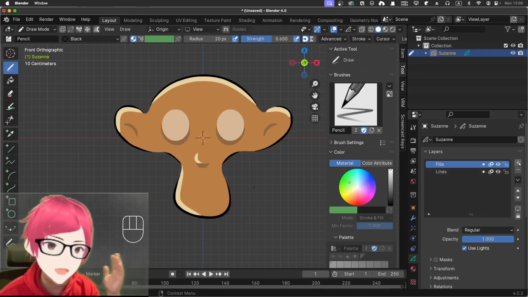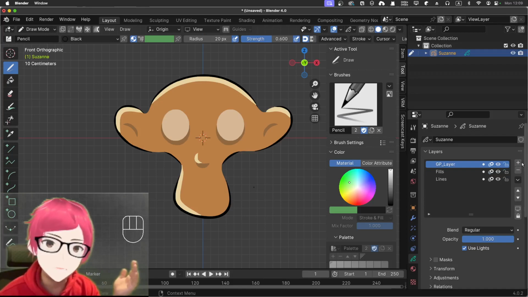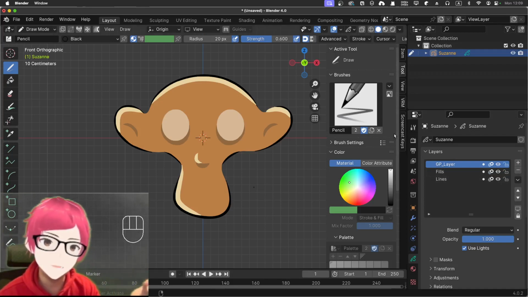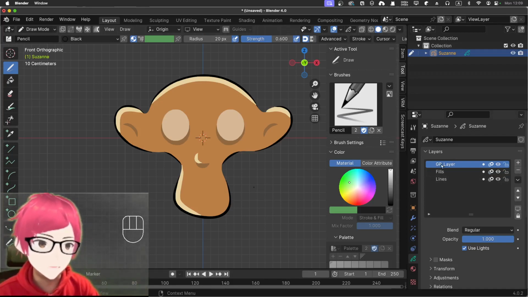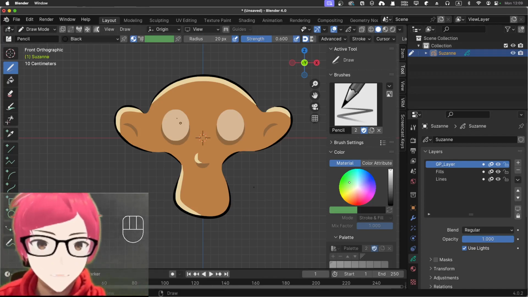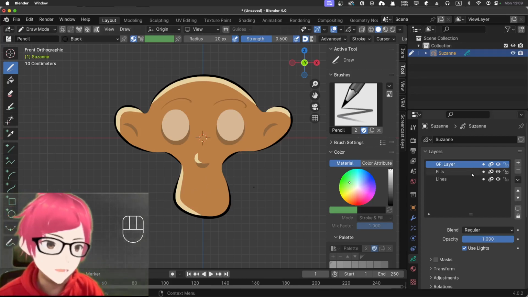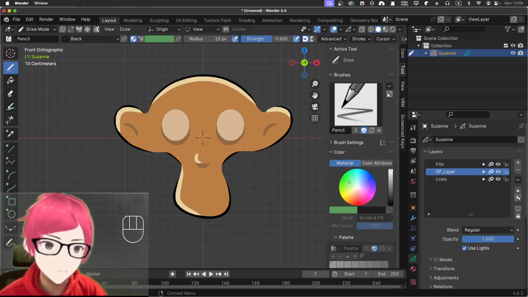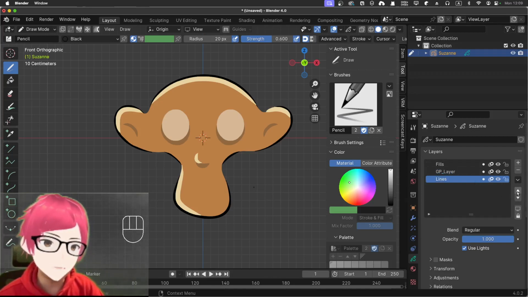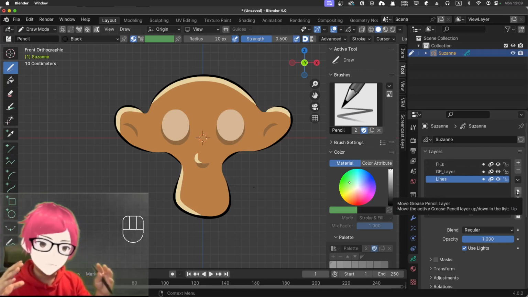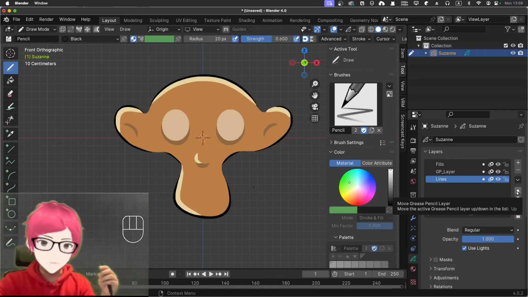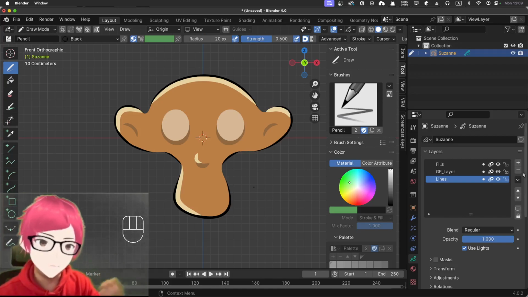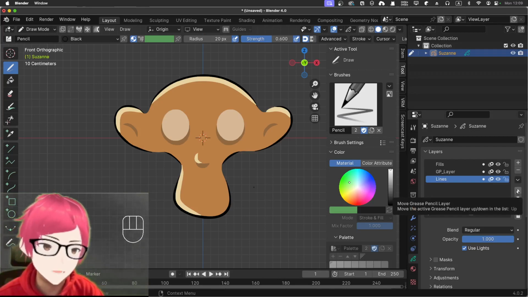So for example, if you add more layers, you automatically add a layer above. So it will be more front, like a GP layer, grease pencil layer, and then you can draw whatever on here. And of course, if you want this to be down below, you can just move it down. It will just completely hide all this. So I think the outline should be at the utmost layer. That's because if you put it down, you got something meaningless, okay?